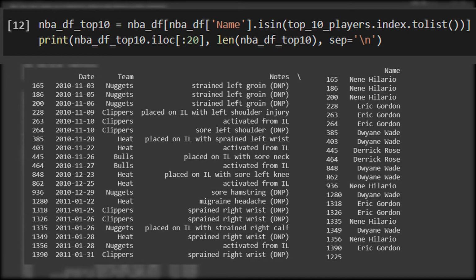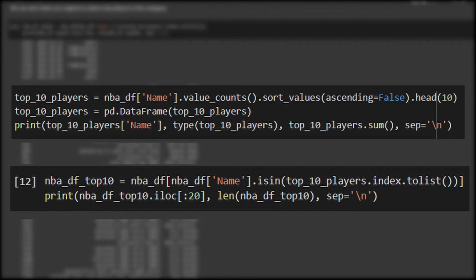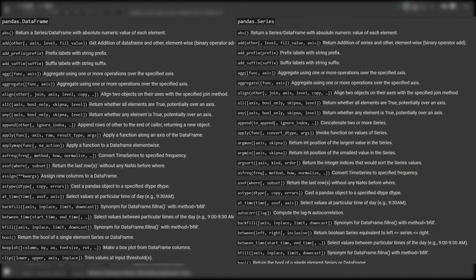We can also index our original data to select only the players that appear in this category, like so. So these examples show 2 different ways that we can manipulate data. We can first extract data from a dataset and manipulate that data independently, or we can actually manipulate the data frame directly. There are many manipulation and aggregation functions that are built into each object. I definitely suggest looking at the documentation to figure out what functions are useful for what you want to do, but honestly, Google is your best friend for finding pre-cooked recipes for Pandas manipulation. Many of these functions are also built into the entire Pandas module, so definitely look at that documentation if you're curious.